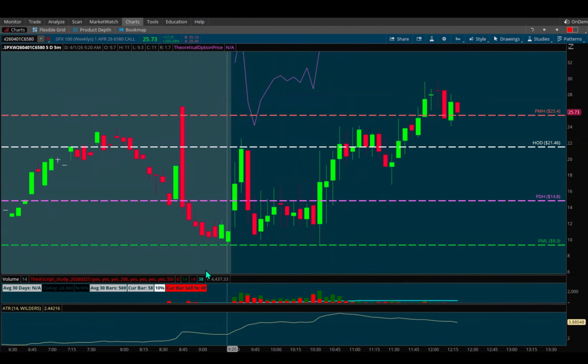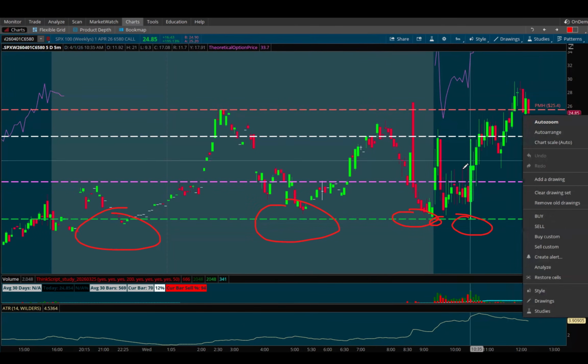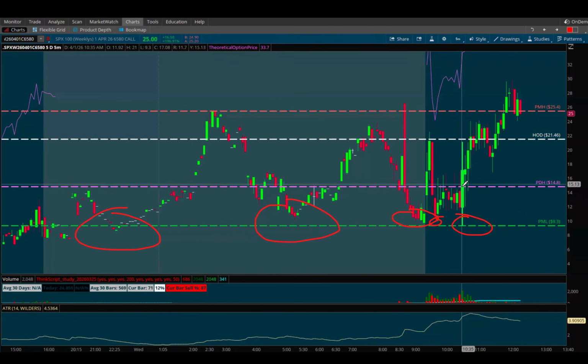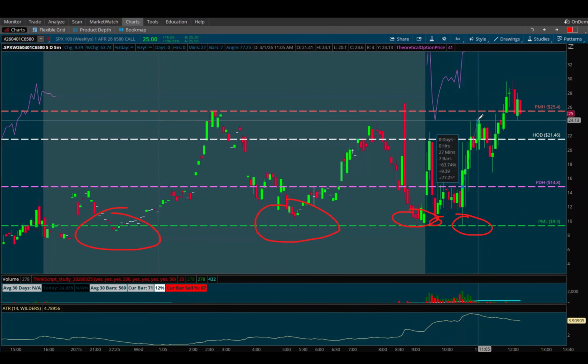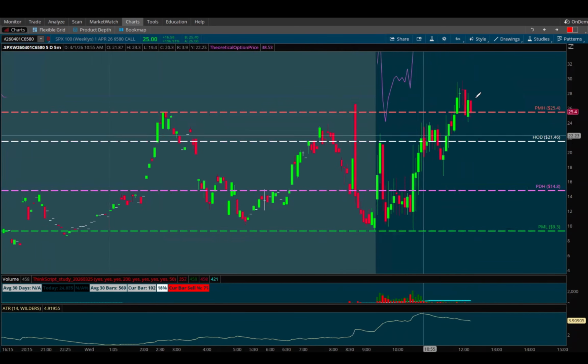The 6580s never broke support, never broke that pre-market low. Really, really strong action overall. As you could see, 1, 2, 3, 4, 5 times testing this. If you were biased on the call side here as a bull today and you took low to the bottom or this pre-market low, you would have done absolutely fantastic. These calls are up tremendous here, about 168%. And once we got that break above the previous day high, it was a straight shot up about 10 points, almost 65% on the options, which was fantastic.